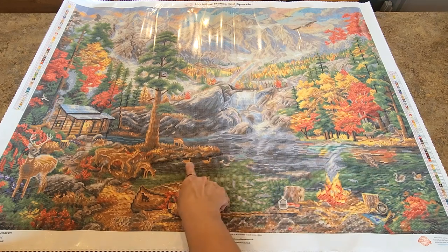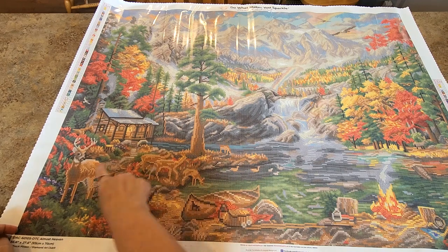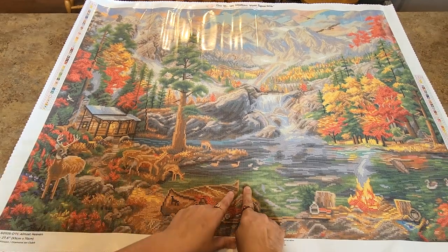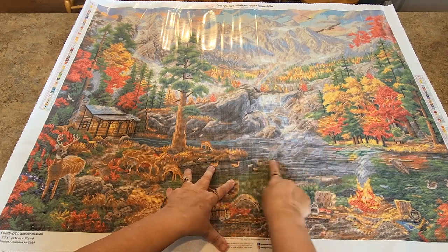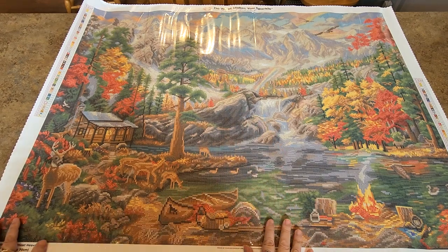We got more ducks through here. We got quite a few deer. We got what? 1, 2, 3, 4, 5 deer here. Beautiful. All these flowers. It's gorgeous. So, I mean, you'll get a little multi-placing in places like water, which is what we call line blocking. Really, you get lines. Little bit in here. But, I mean, oh, it's so pretty.